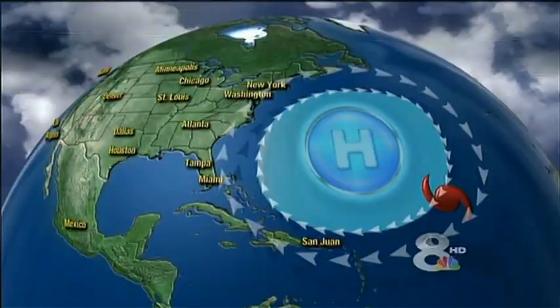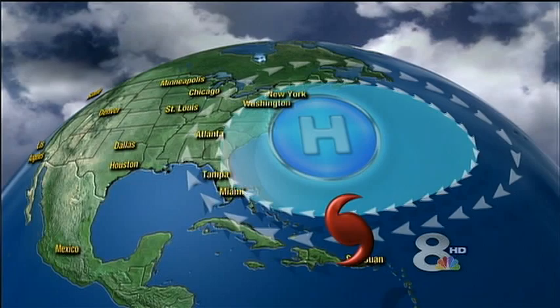Track is determined by the steering currents rotating around a seasonally permanent area of high pressure. As we see the transition from La Niña into a neutral year, that high pressure system tends to shift to the east, allowing storms to come into the Gulf of Mexico. It may be that fewer tropical storms form this season than last, but what we always tell people is: don't pay attention to the numbers, because it only takes that one storm to change your life forever. And 20 years ago, Floridians were reminded of this during one of the slowest hurricane seasons in history — an El Niño year — which birthed a Category 5 hurricane named Andrew.